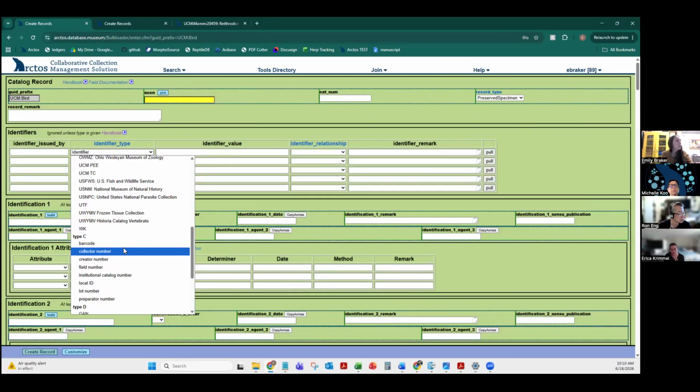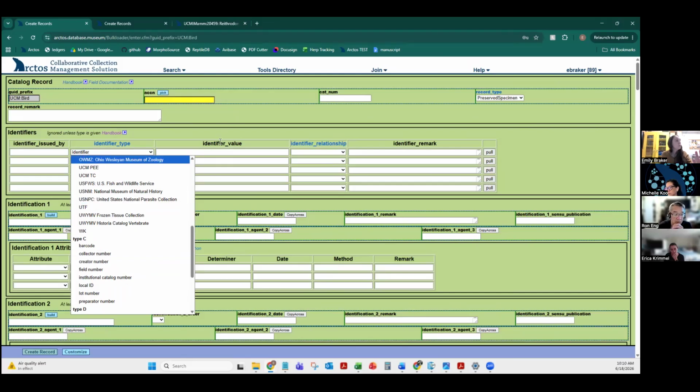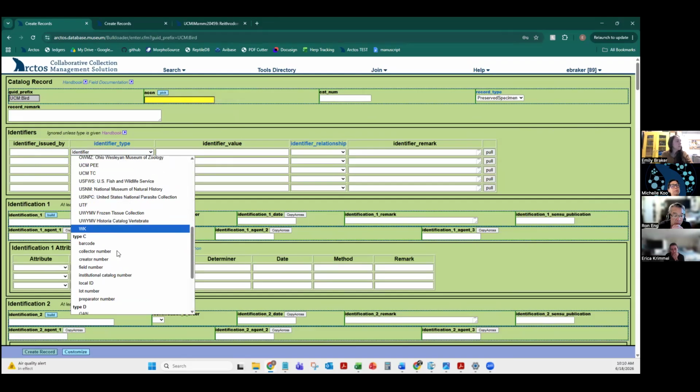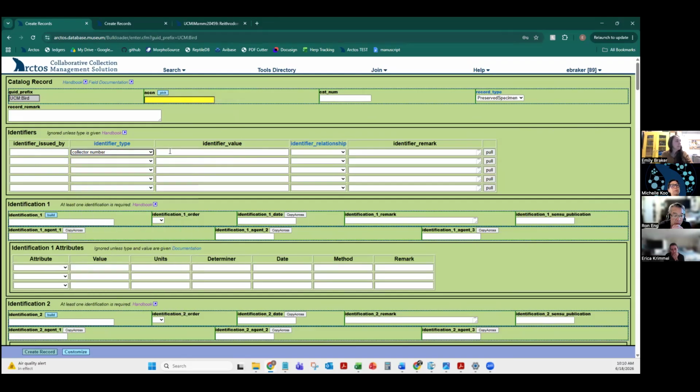While not required, we highly recommend using an issued by. For instance, if you have a collector number and it's 12345, we highly recommend saying who that collector was.